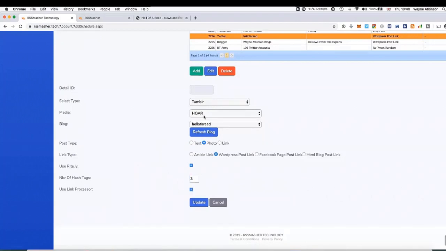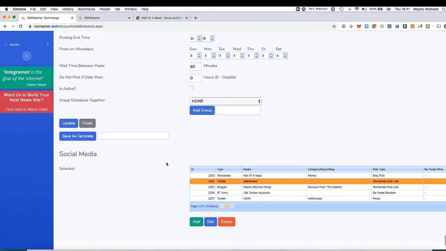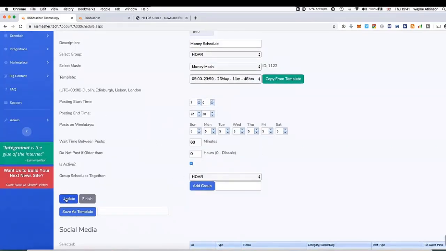And what this will do now is it will automatically send the featured image that was on that article into Tumblr as a post, but the link will be back to your WordPress. So creating yet another tier 1 backlink. And of course, we're going to link processor it. It gives us another tier 2. So I hope you can see the power of what I've showed you. It's a set it and forget it system. And obviously, make it active, click Update, and then Finish. Takes you back to the dashboard.